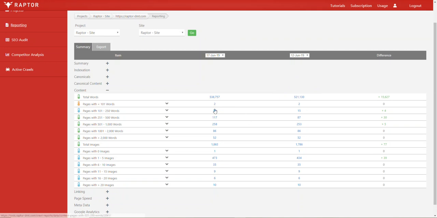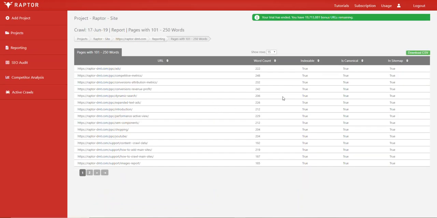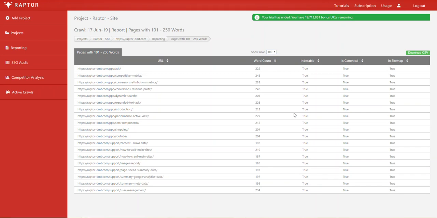And if we click on this data, we go through to a page where we see all of the data that falls into this category. We provide extra information about the word count, so the number of words on each of those pages, which can be sortable so that you can see the highest to lowest number of words per page. And we also include information about whether these pages are indexable, canonical, and if they're in the sitemap. Typically, if pages aren't indexable or they're non-canonical and they're not listed in the sitemap, then the number of words on those pages is a lot less important because it's not going to affect your SEO.